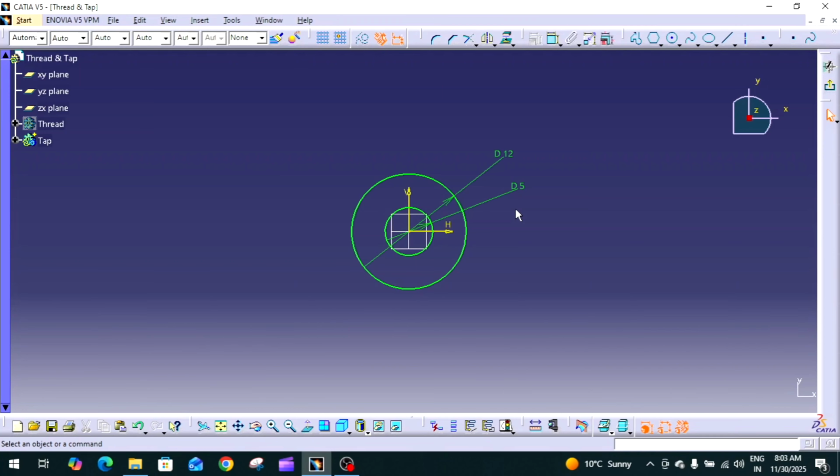So that's why we have to keep some material to use the tap tool in practice. So here also we have to give the dimension as 5 mm diameter so that we can remove it and make it M6.